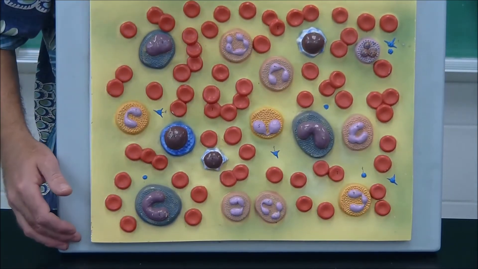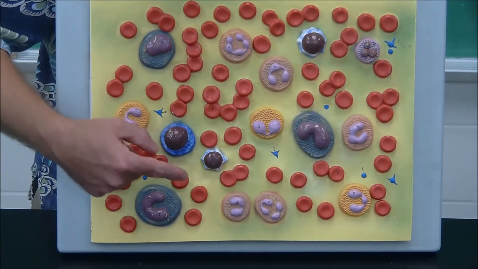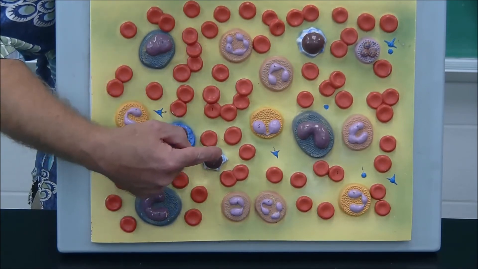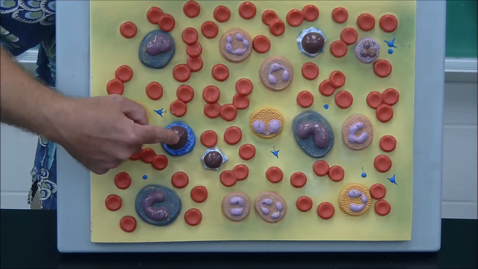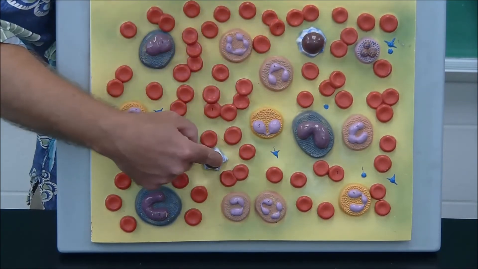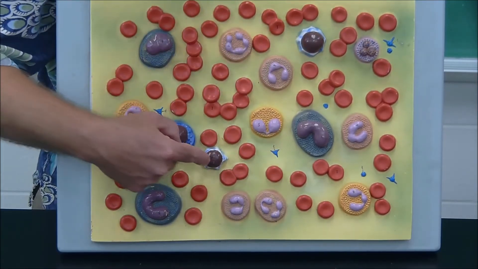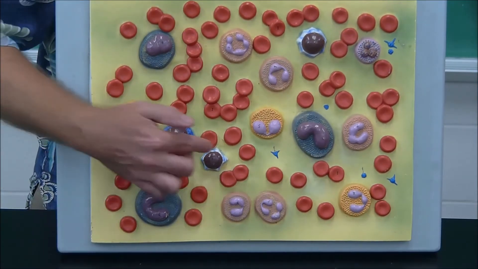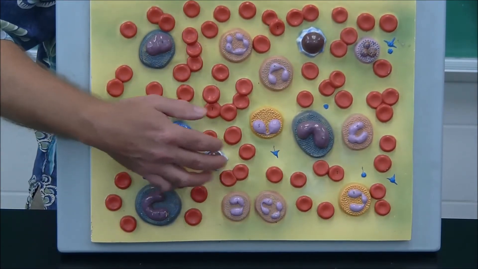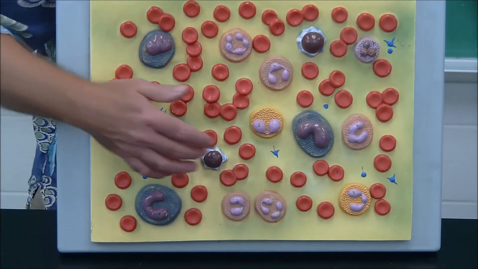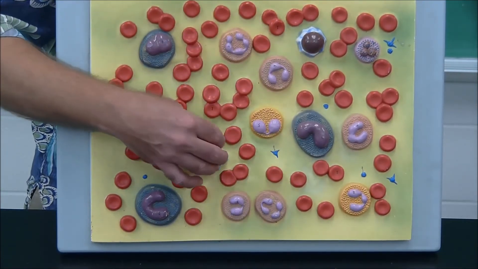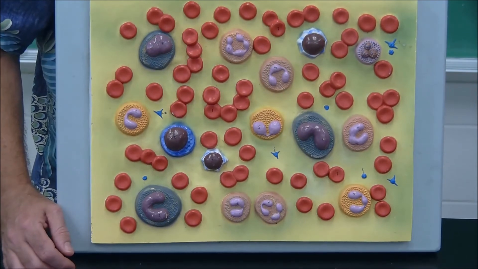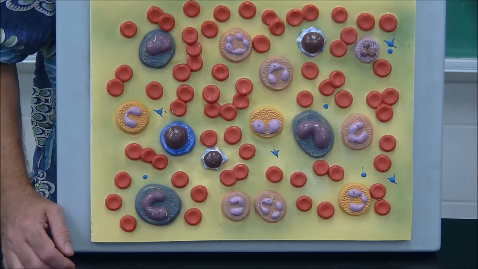Let's look for the lymphocytes because they're supposed to be pretty abundant too. So I see 1, 2, 3. So 3 lymphocytes there. Lymphocytes are agranular; they don't have granules and they don't have that type of segmented nucleus. If 3 out of 15 are lymphocytes, that equals 1 out of 5, or 20% lymphocytes.